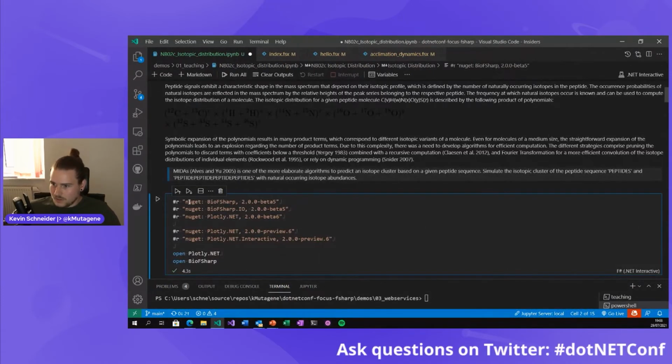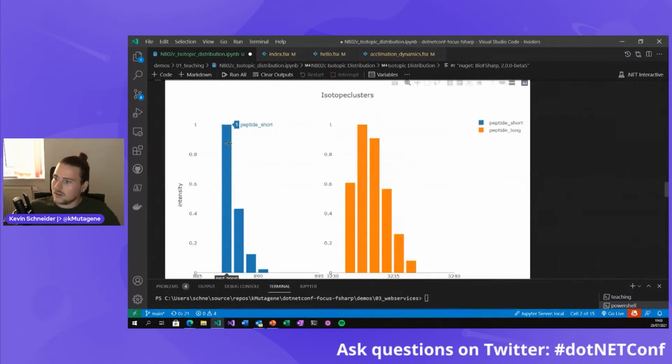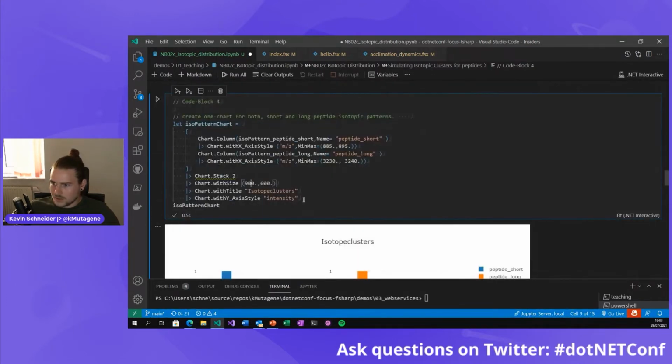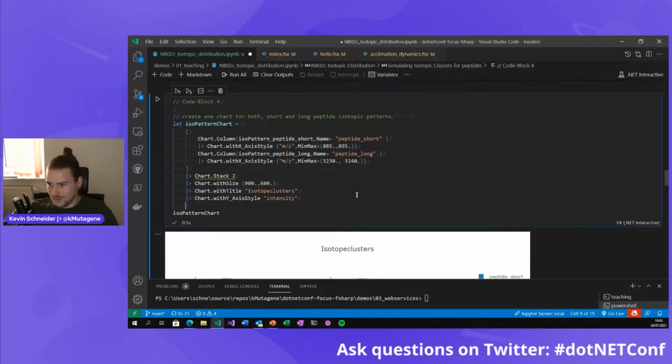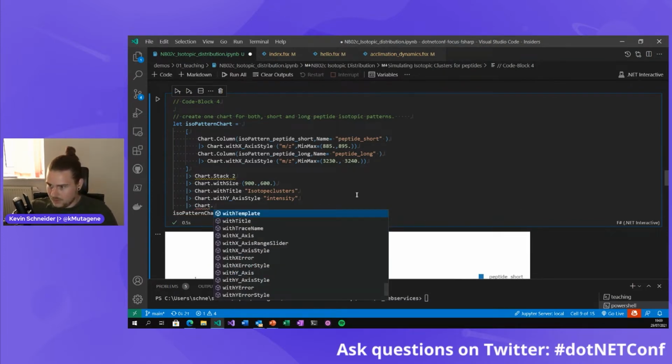But you can change the code that you have inside of here. So for example, if you don't like the style of the visualization, because I would like to have a dark mode here, I can just go inside there. I can't do that on the HTML page, and use a template. This is Plotly.NET, by the way. I will shortly go into more detail about this library.